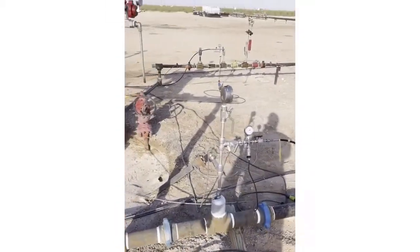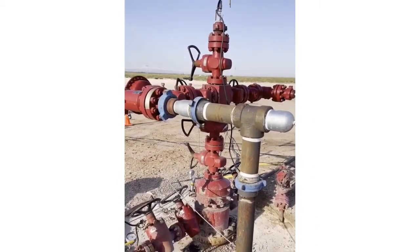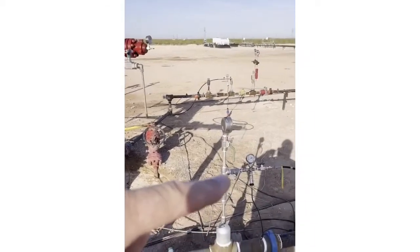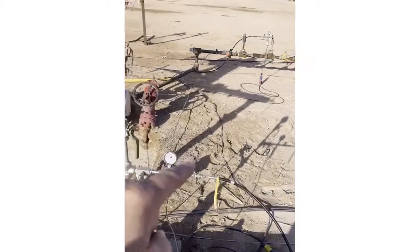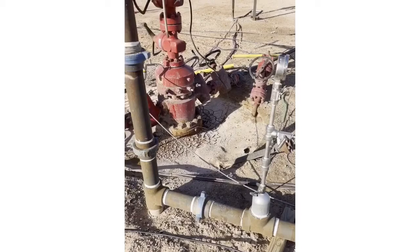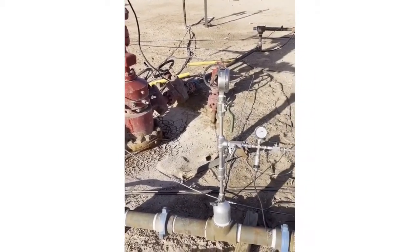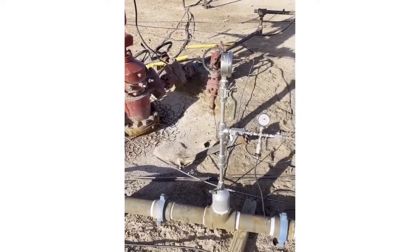On the production side, we're coming out of the tubing. You can see running along this large line, and then here's our sensing line, transducer and line, and off this line we take a very tiny amount of gas sample that runs back to our trailer. When we get back to the trailer we analyze it and watch the CO2 returns, and that can tell us when we're starting to see our CO2 slug.